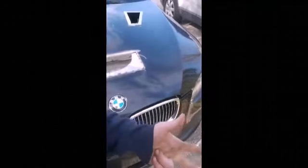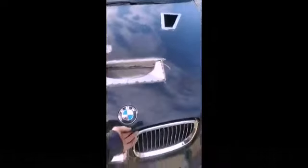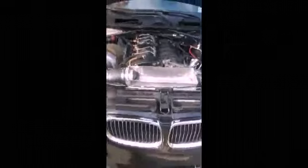But we got rid of this. This works really, really, really well. Both of those, and the louver, you can hear the turbo over everything. All the sounds, the blow-off valve, the wastegate, and the turbo, they just flow so well together like this. And I've also made him this intake.